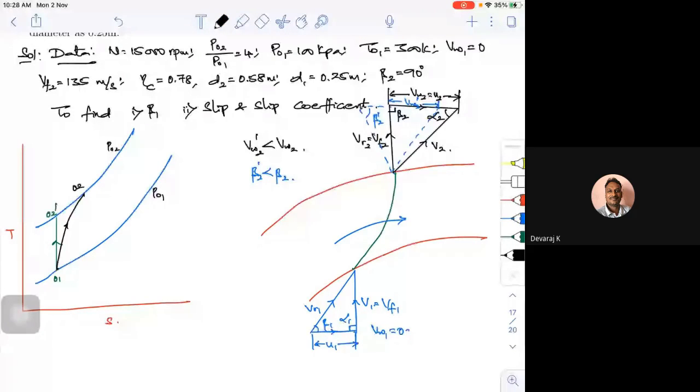See, this is what is going to happen. So there is some kind of a push. So Vw2 dash will become smaller. That means the work requirement will become smaller. And beta 2, which was supposed to be radial, will become smaller. So I am going to get a beta 2, that is my exit blade angle, which will be acute if there is a slip. Okay, this is what my velocity triangle will look like. Now let us try to compute whatever is possible from the data that is given.